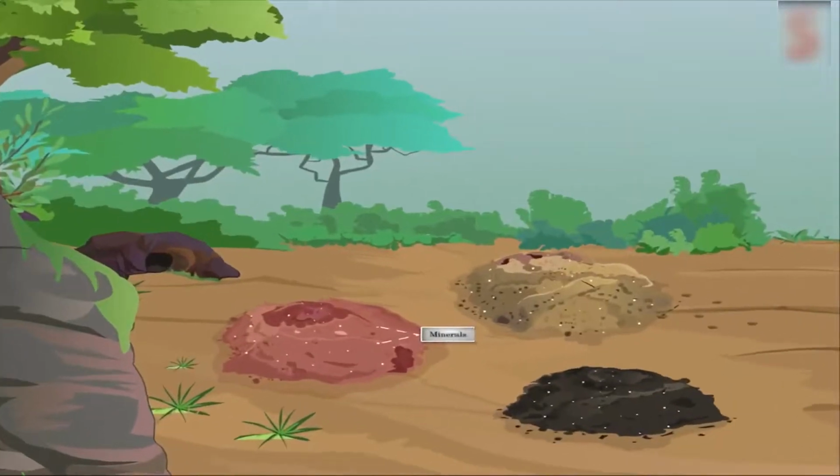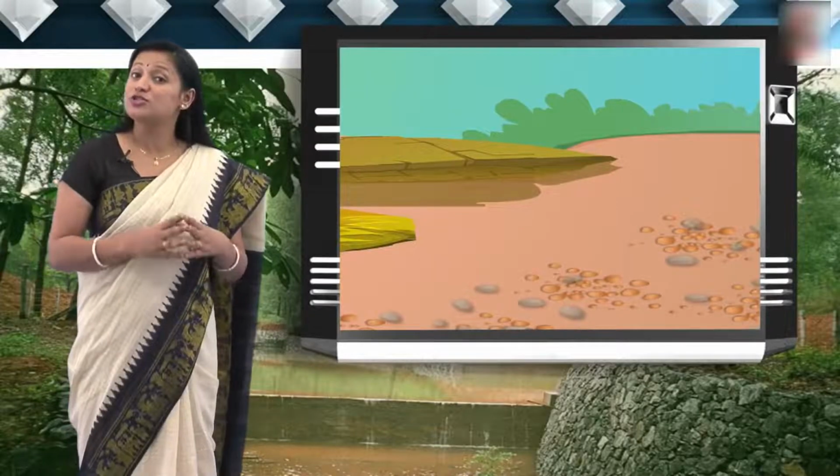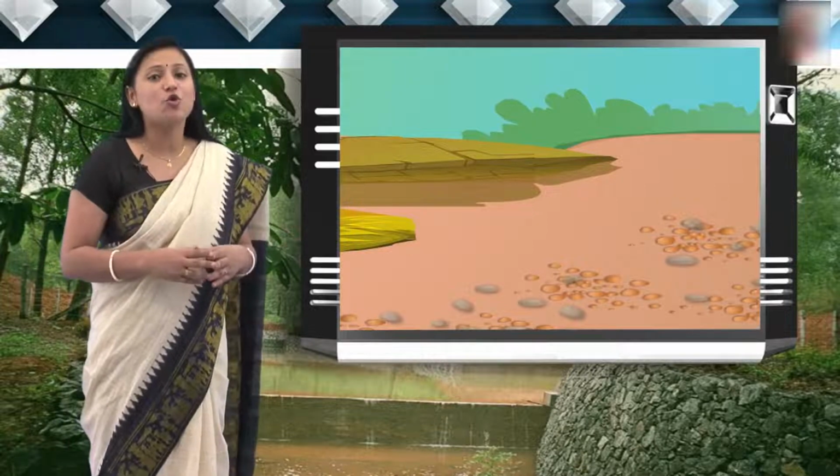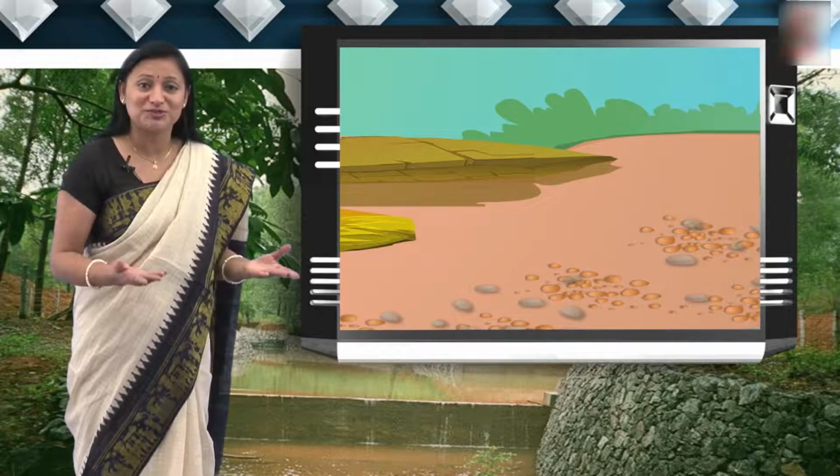Students, as we have seen, the groundwater is a mixture of many kinds of nutrients. Also, you must have observed that the water sometimes tastes salty and sometimes even sweet, isn't it? Why do you think is the difference? The different kinds of minerals dissolved in different kinds of soils gives water a difference in taste. But students, where do these minerals come from? The rocks and stones that are under the ground are the source for the minerals. This is the reason for the different nature and taste of the water.